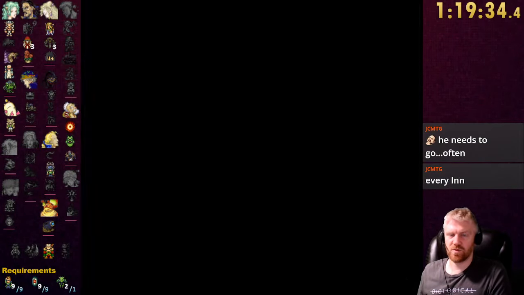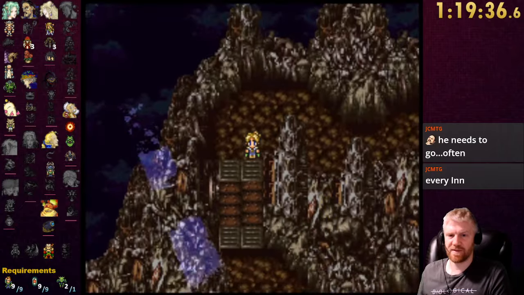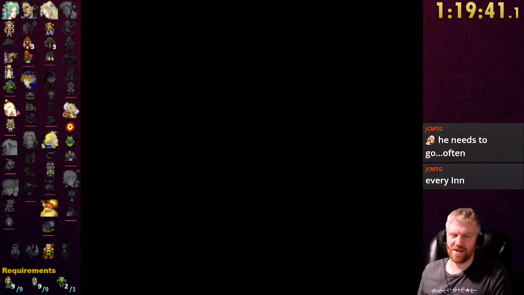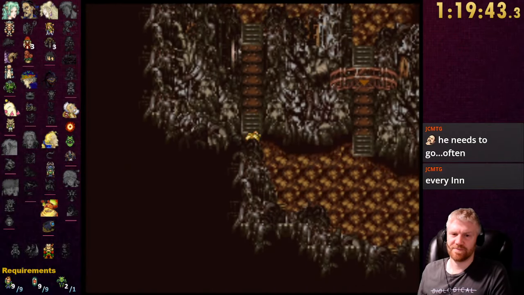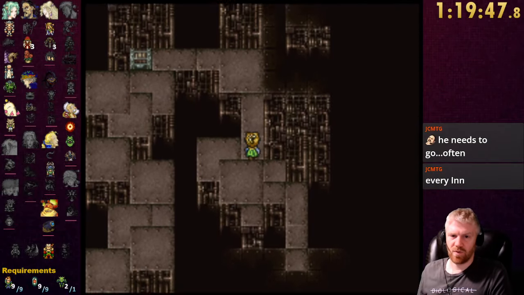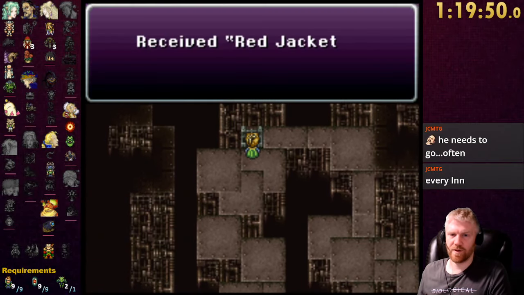Okay, you have a Moogle charm on already, don't you? Yeah. Every inn. We have to stop at every inn. Tella, not again! Poor guy. Poor old guy. Oh, I always get that chest.